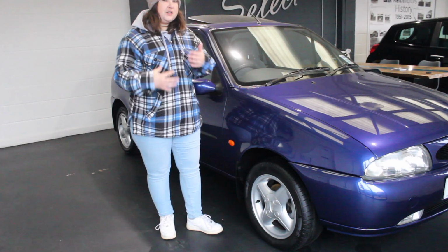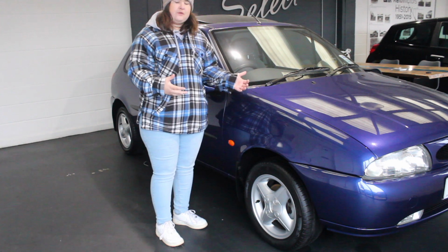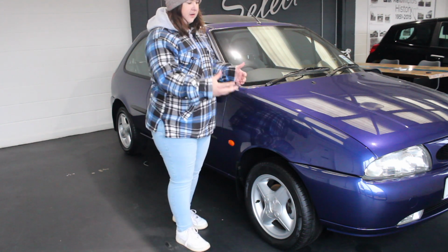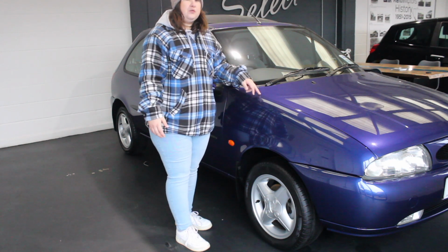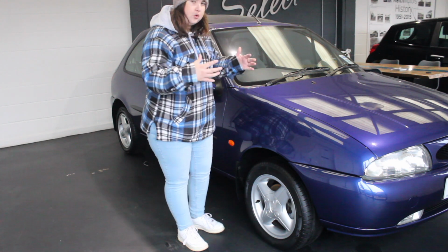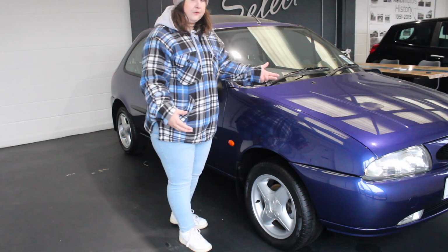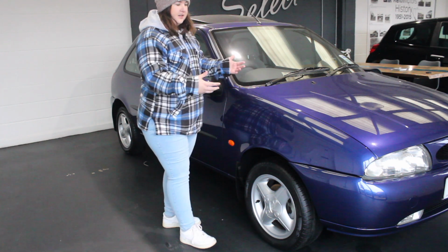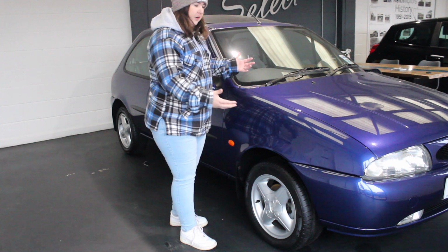Styling wise, I personally think this car is kind of styled from the Ford Ka from the same kind of era. You've got the same kind of bubbleness to this car. The previous Fiesta being the Mark III, I also really like them. They're getting a rare spot to see on the roads nowadays. They're more of a square shape. And so were the Fiestas, Mark I, Mark II, up to the Mark III. But the Mark IV, as I say, I think got its styling a little bit from the Ka with the bubbleness like styling.